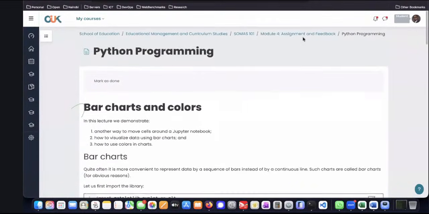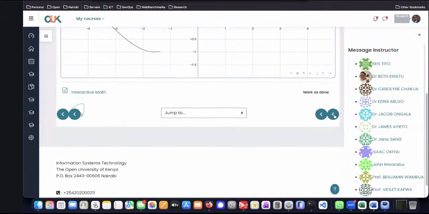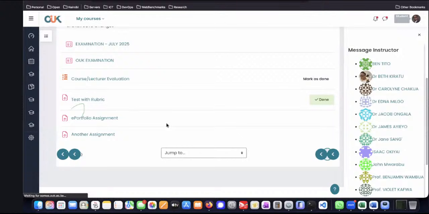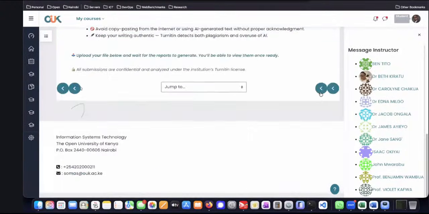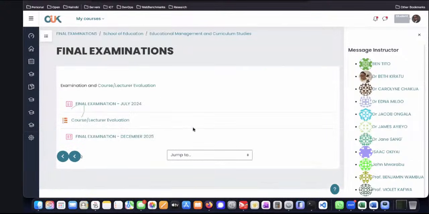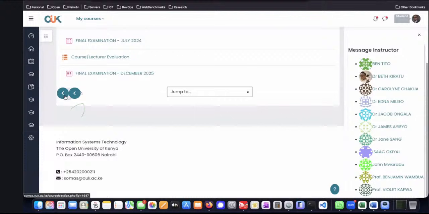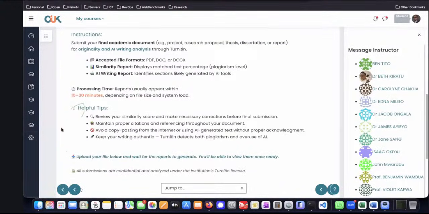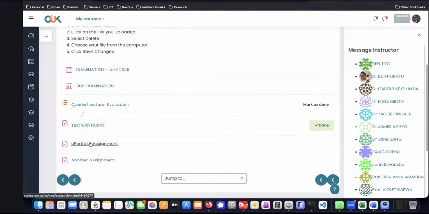I just want to go to assignment of videos and that display. And I think I was talking about interactive. Sorry, I'm a bit unfair, because I'm just using math, because math and programming, those are the things you're just asking yourselves, how will we do it? And the thing is that we'll do it on the platform. Everything is integrated. You have your phone, you have wherever, you can actually be working through some of these things. And you can see e-portfolio is what I talked about. And there is always an e-portfolio assignment.